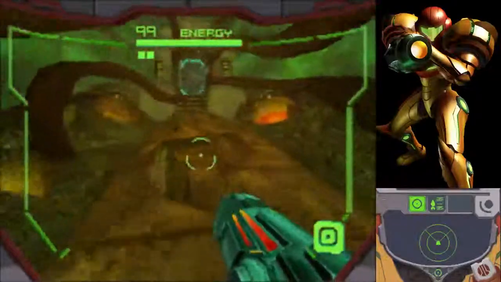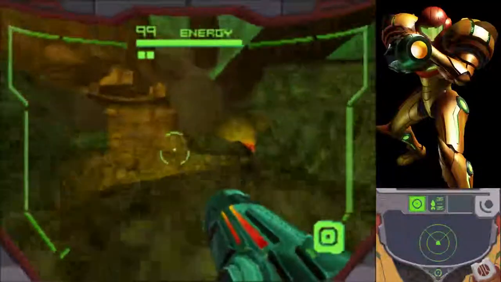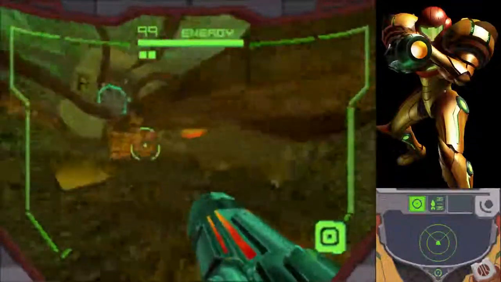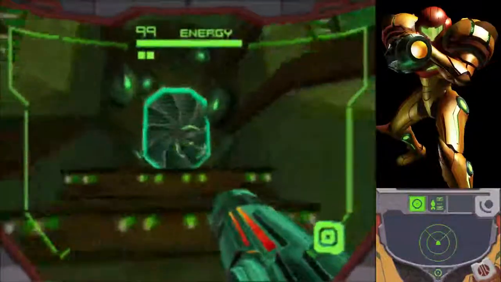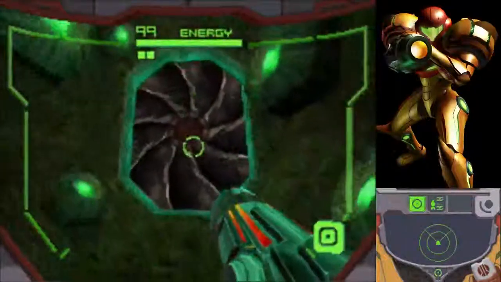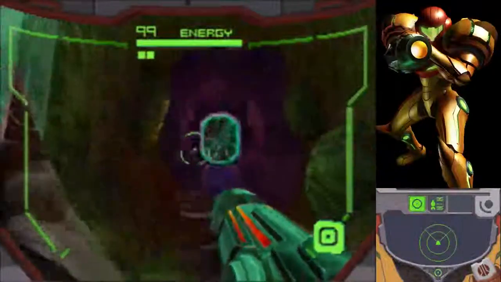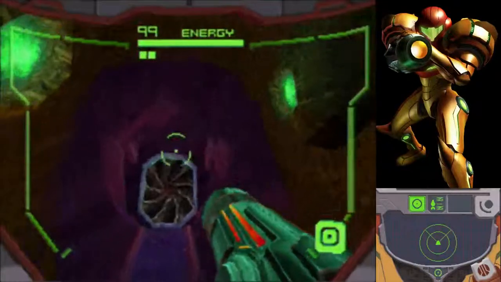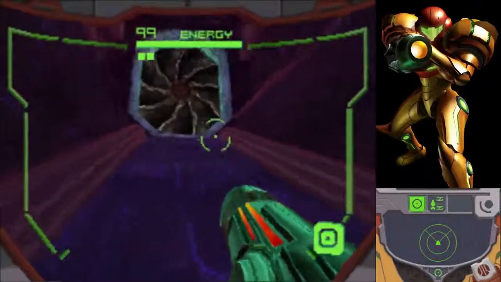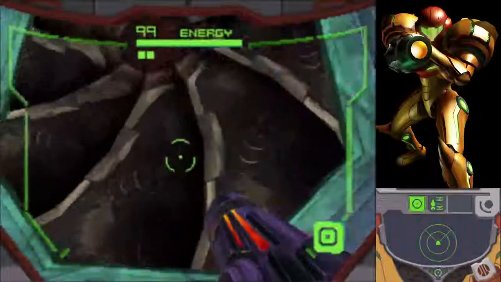Alrighty. Assuming there's no upgrades down here. Again, there was that one right before the Root Cave in the original Prime, so there's a very purple-looking doorway thing. I don't even know what to call it.